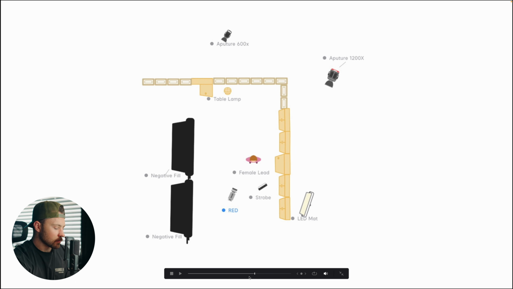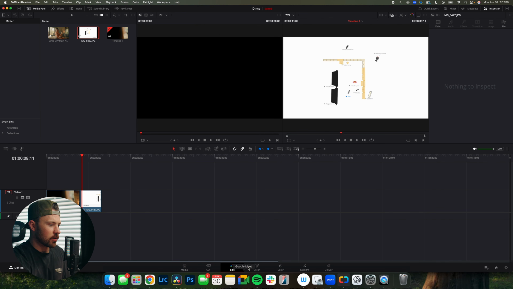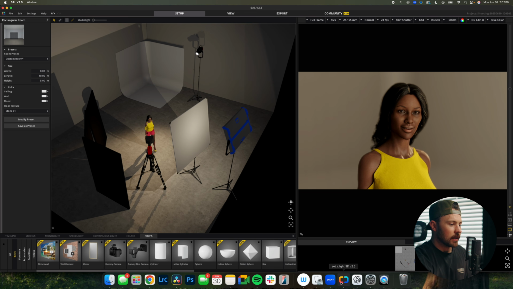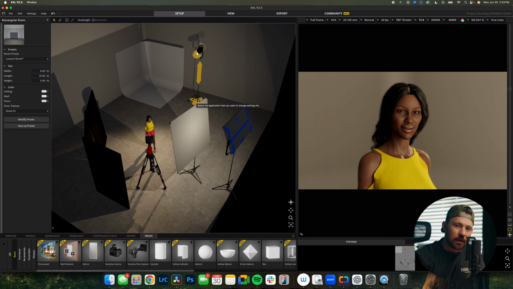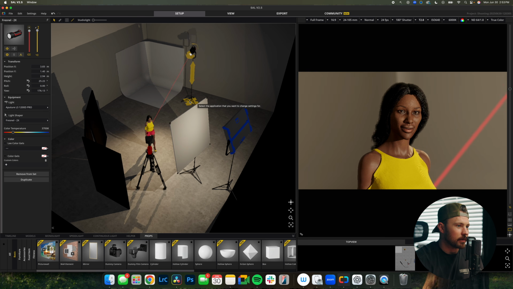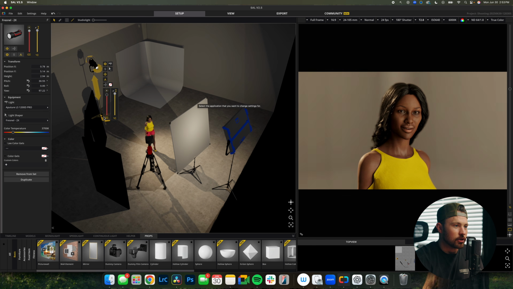So let me jump over to my other software that I want to show you. This is called Satellite. Super cool. I found this not too long ago and I've been playing with it, and it is a ton of fun. The reason I want to show you this is that the stuff I already shot is already shot and I can't change anything in that, but I can with this. What's really cool about this program is I can move things around and it shows me what it's doing and gives a fairly accurate look at what that might be doing.